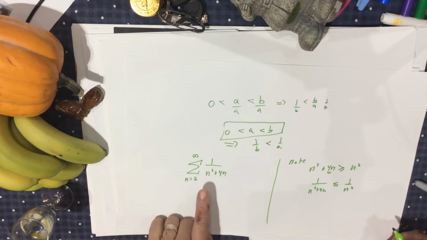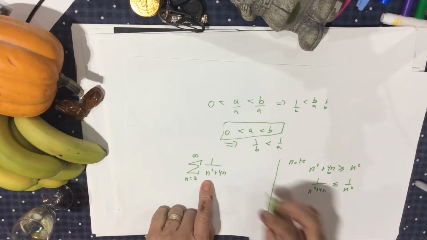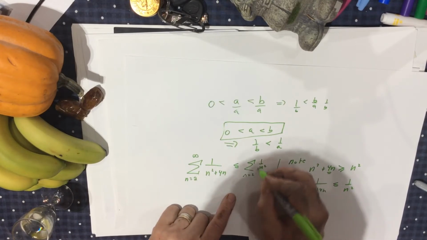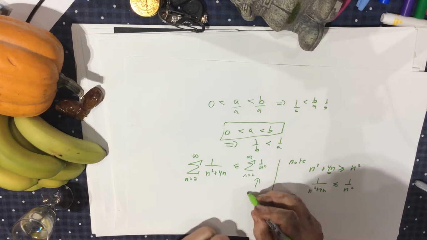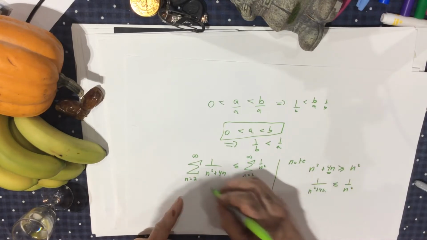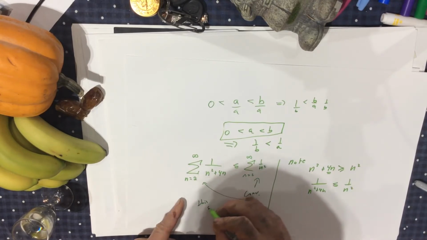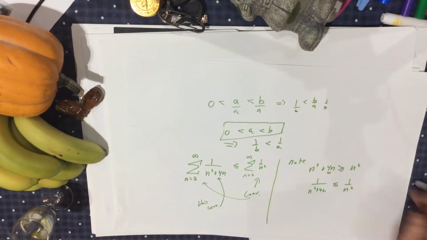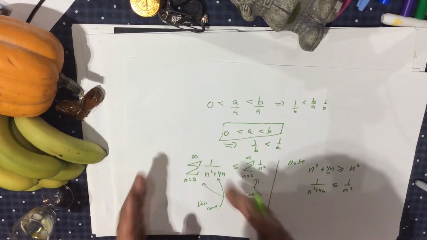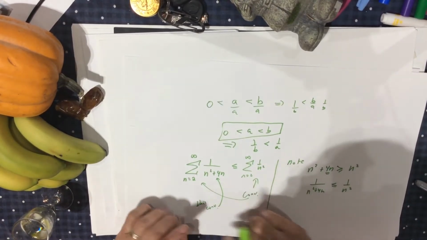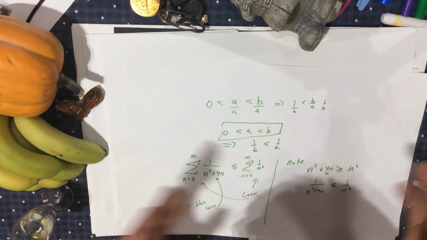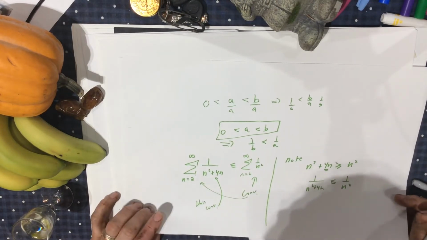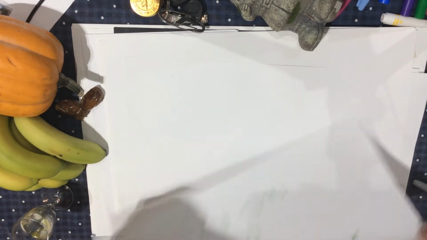Well, that means that every term of this sum is smaller than every term of this sum. And this one is known to converge. Therefore, we conclude this converges, which means we might want to add it up. Convergent series that we know about help us find other convergent series. Now, the more convergent series we know, the more we gain, and the more we can use these comparison tests with other ones. Now, the other way around is divergent.